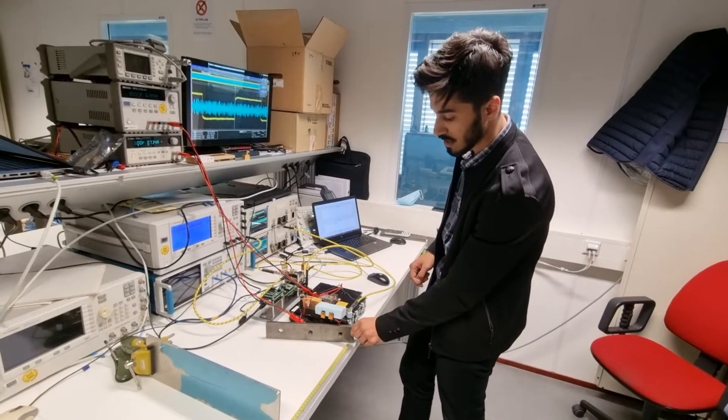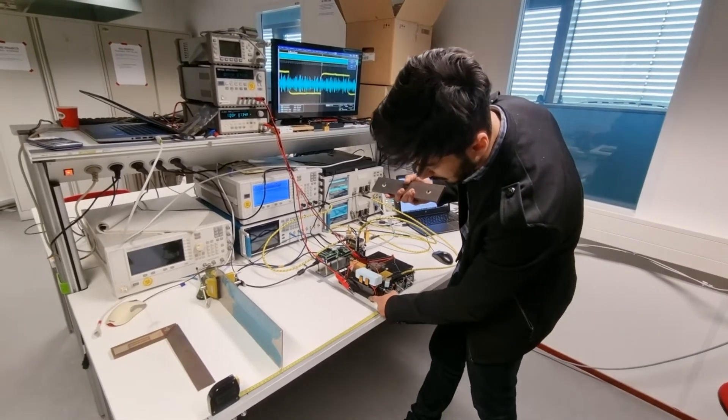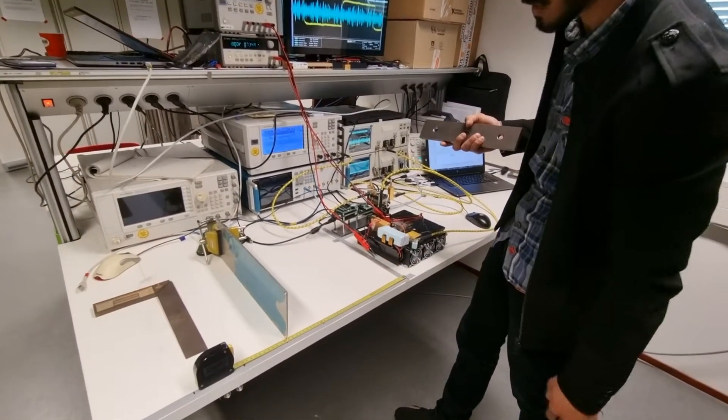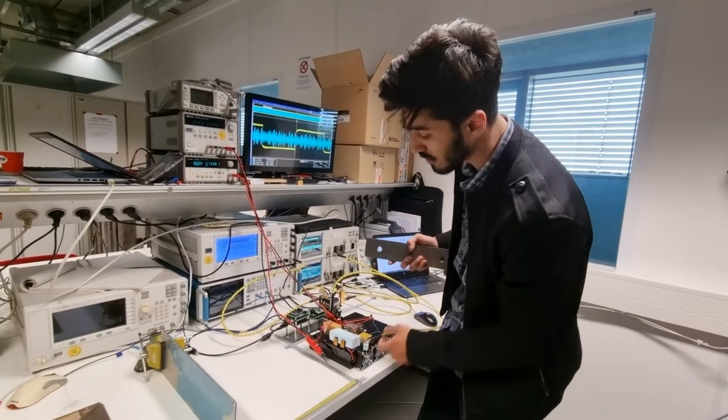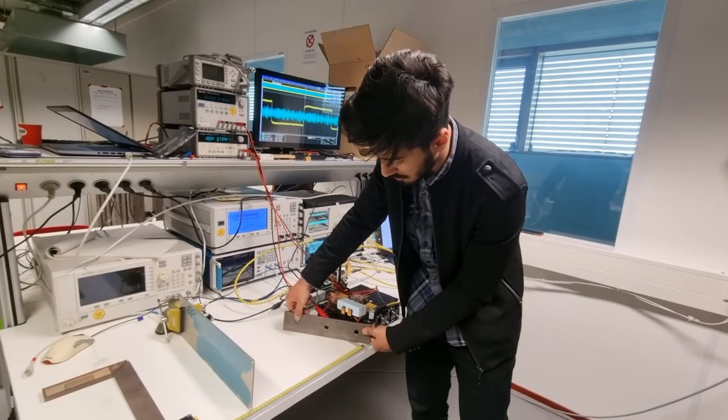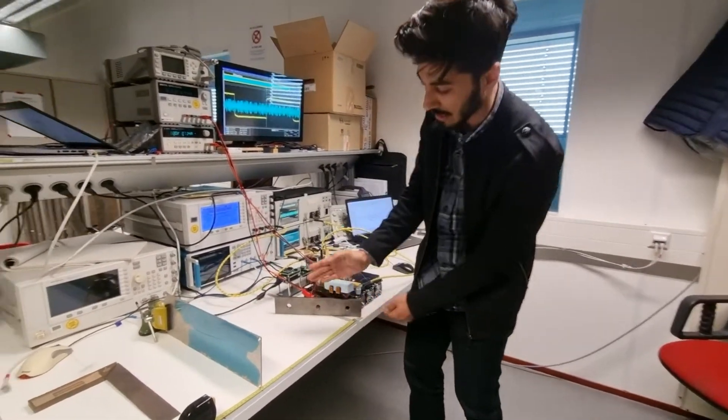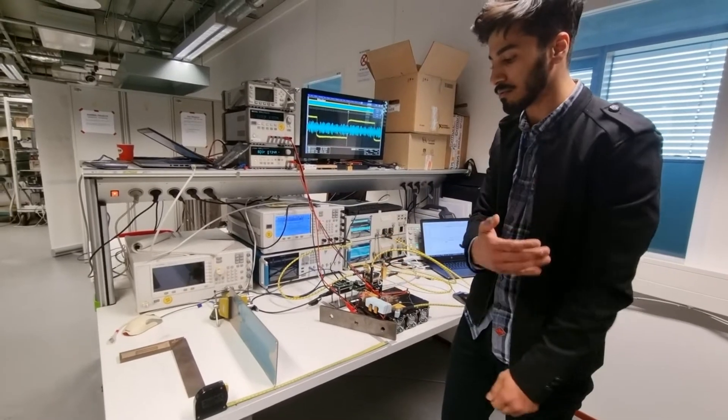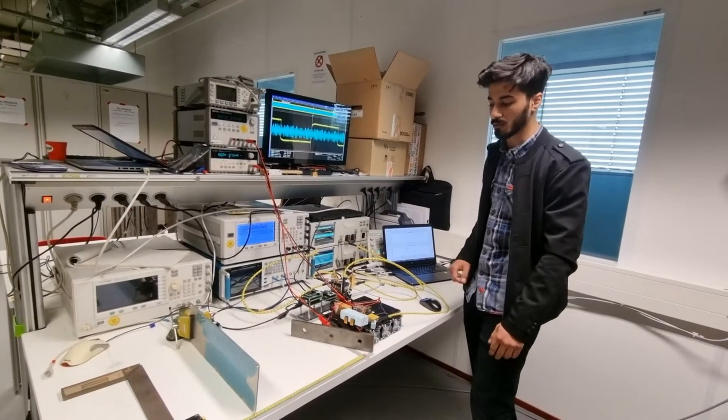So basically what we found was if we remove this plate you can see that there is some area underneath, it's obviously a metal plate. So we get some ghost peaks or ghost reflections just here. So the way one of the students figured out to remove that is the reflected signal can just reflect off of this angled surface and then go out, completely removing any kind of unwanted data that we have.